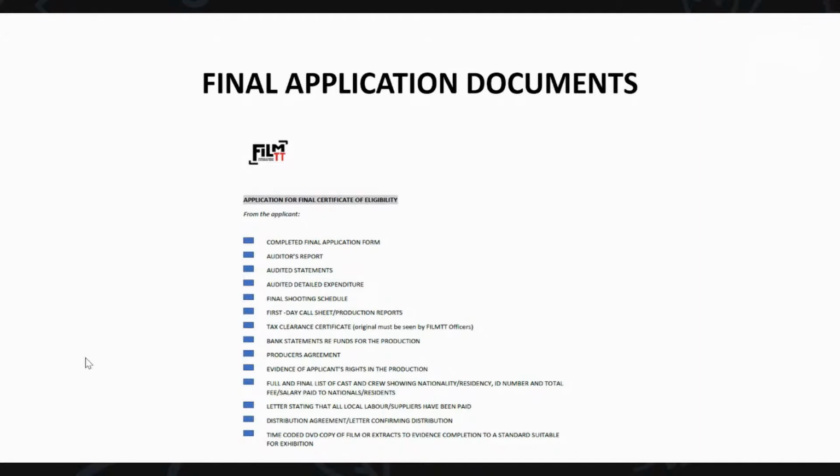This is a document that I think even before you apply for the rebate, you should start thinking about getting this in order so that when you're ready to ask for it, you have it. And it doesn't go to the panel and they're like, where's the tax clearance certificate? And we have to keep going back and forth. That back and forth holds back the process by a lot, because calling the panel and then back to the ministry, that's a delay that you don't really want. So get in front and see about this early, especially if you have a registered production company already, right?